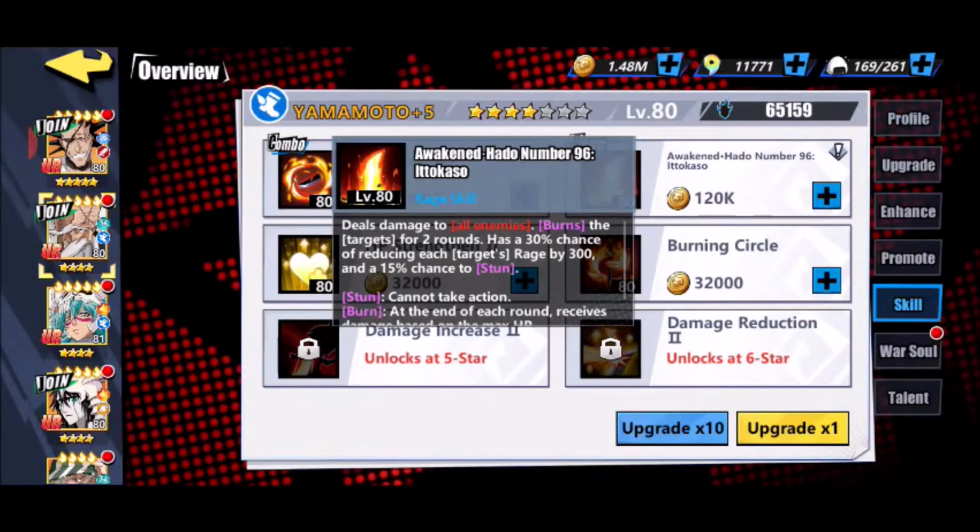So his rage skill does burn damage to all enemies, so he's an AoE character. He has a 30% chance to reduce 300 rage, which is very much, and a 15% chance to stun. He reduces rage by 300, which is quite a lot. So even if you attack a character afterwards, if he's not a Black Tortoise character, he will probably still have less than 1000 rage.